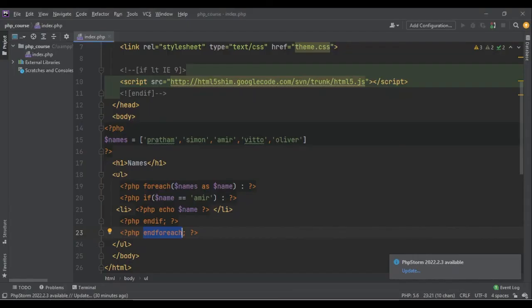This is how I write foreach and conditional within HTML code. I can use the code editor's code completion because the HTML part is within HTML, it's not within PHP code, so it can easily recognize that. I can use tags like endif and endforeach to make it cleaner and more readable.